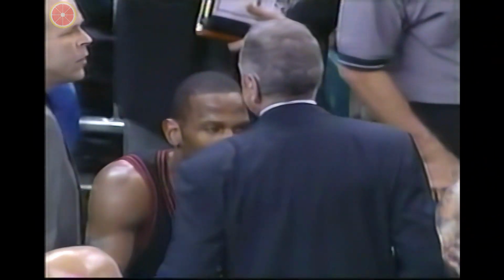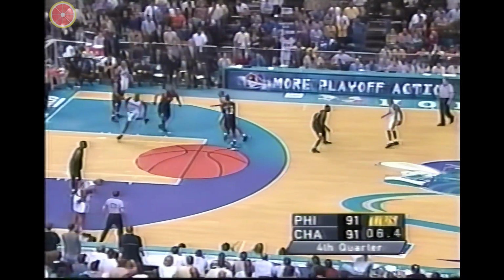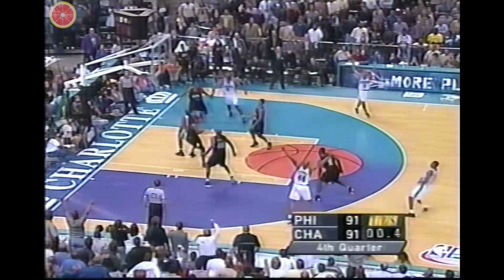And what they did was Philly came right down the floor, pressed them as Eddie Jones continued to move the ball to half court. You must block out now. You cannot give them a second shot at them. All the defensive aces in there for the Sixers as Iverson is on the bench right now. Eddie Jones firing away, misses. Campbell with the rebound. And time runs out. That is the end of regulation, and we're heading for overtime.